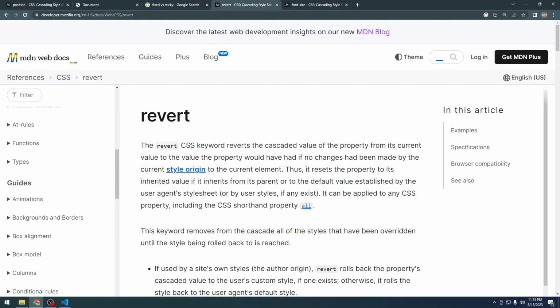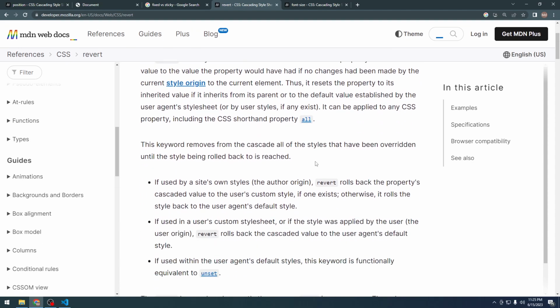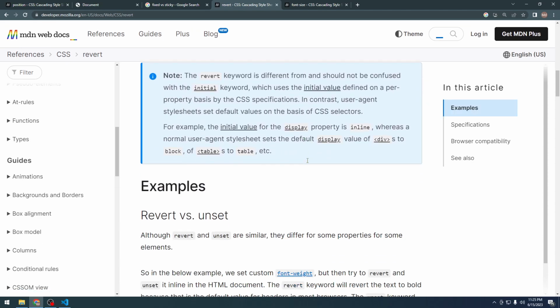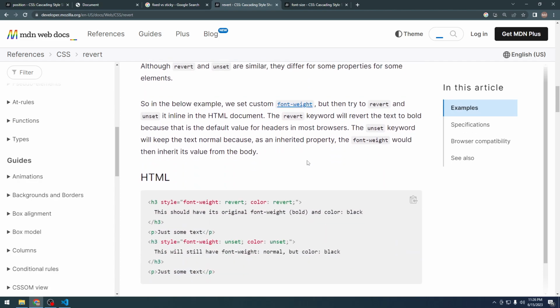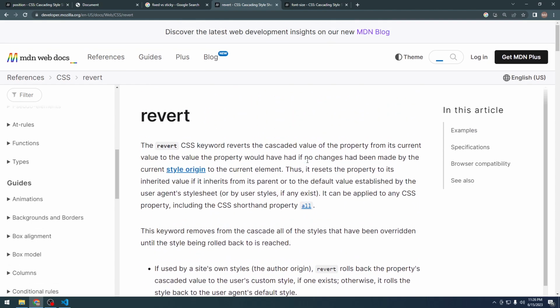So revert: the cascade value of the property from its current value to the value the property would have had if no changes have been made. Okay, so if there were no changes, wait, let me see. Oh, it resets the property to its inherited value.